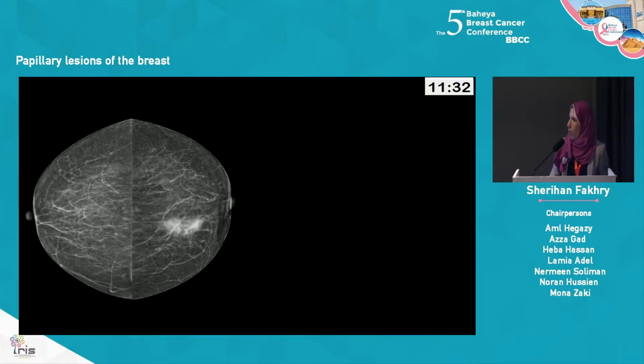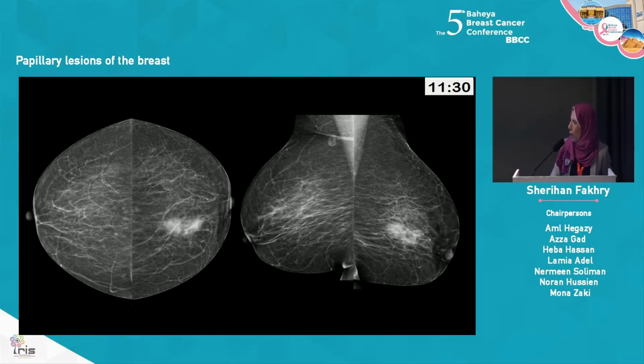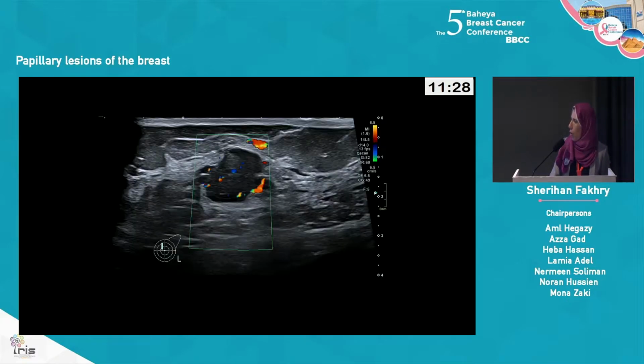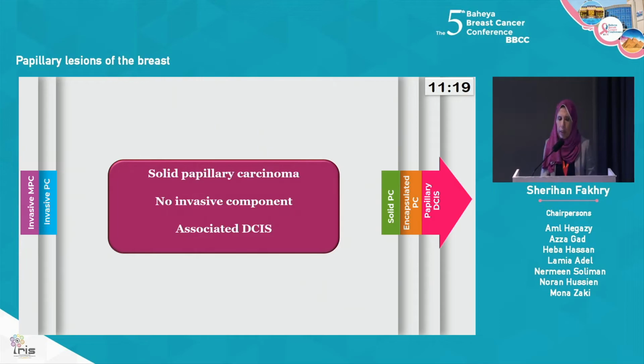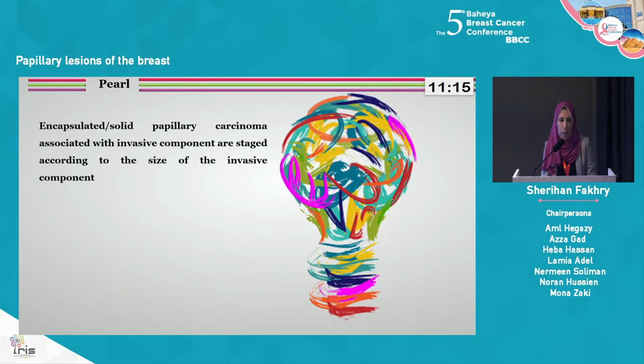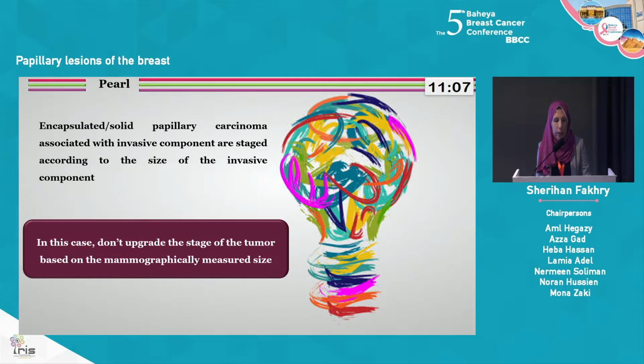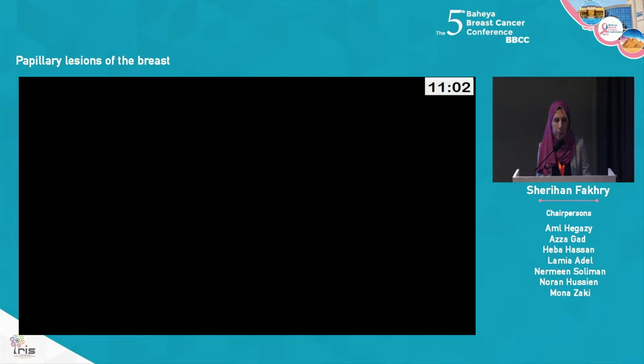In this case, mammography showed a left breast hyperdense mass with indistinct margin, and by ultrasound, there was an intraductal mass with increased vascularity, and postoperative pathology revealed solid papillary carcinoma with no invasion. In encapsulated or solid papillary carcinoma associated with an invasive component, they are staged according to the size of the invasive component. So please don't upgrade the stage of the tumor based on the mammographically measured size.